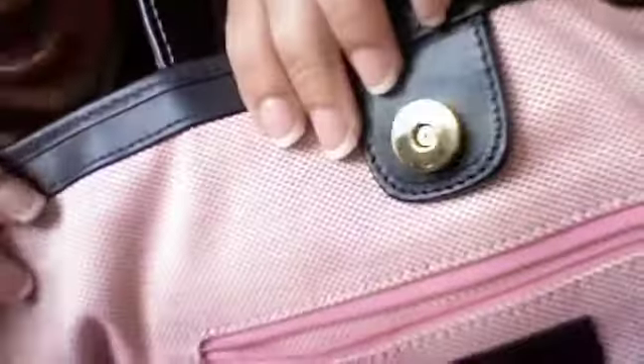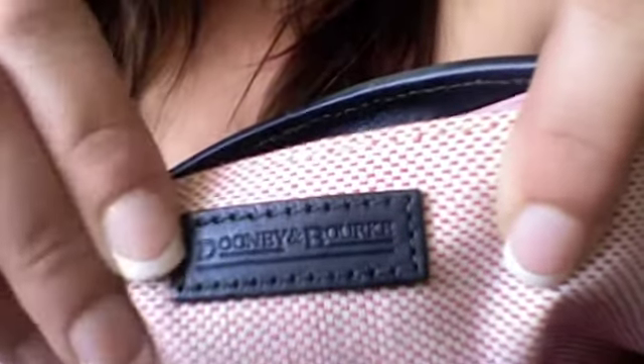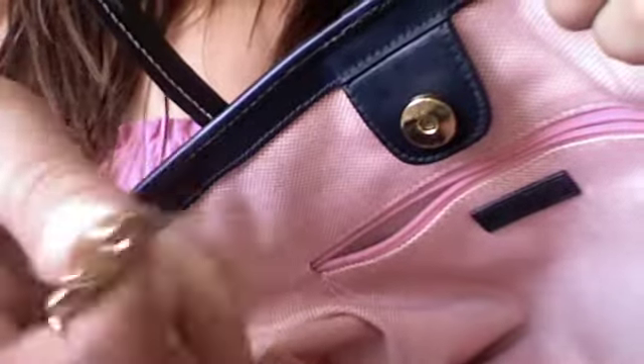Inside is what really made me fall in love with this bag. It is this really cute pattern — it's like a picnic table. Right here we have the Junie and Burke little label on the zipper. And then, as in all Junie and Burkes, there is the little hook for your keys. And then along with that is the patent number and the tag of Junie and Burke.